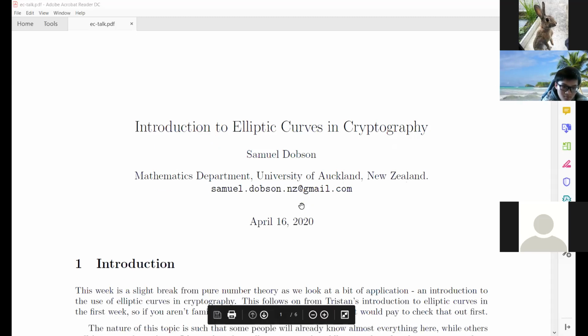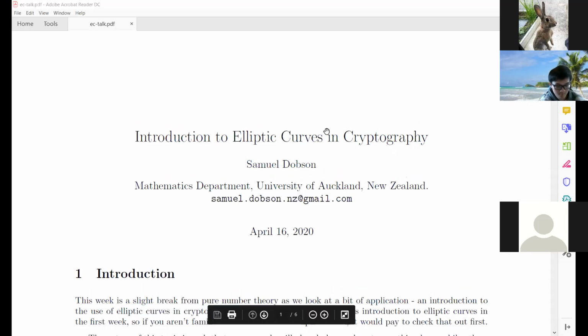And I really wasn't sure what level to pitch the talk at, because I don't know how experienced any of you are with elliptic curves and cryptography and anything like that. So apologies if it's a bit too basic, but hopefully we can get through it quickly if it is, and hopefully there's something in here which everyone can benefit from, except probably Lucas.